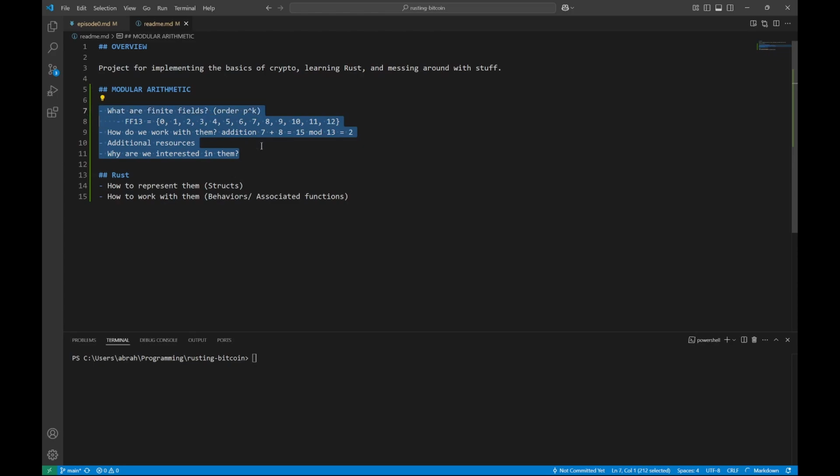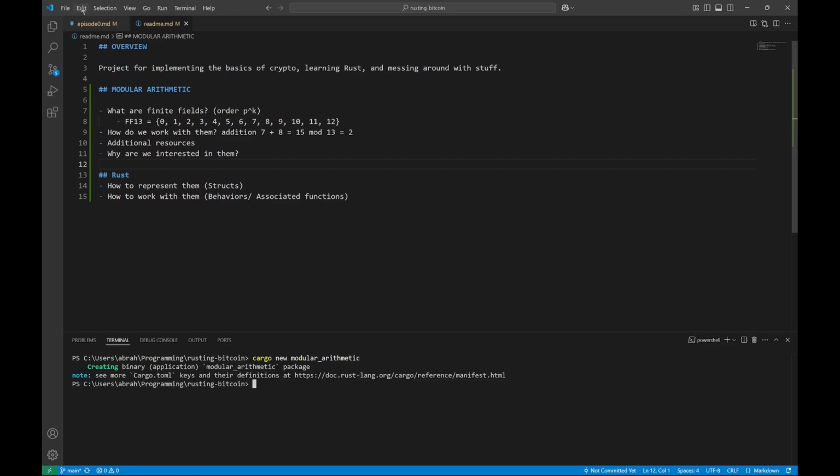Now, I think with that, we can get started on the Rust part of the video. Since we're going to be working with modular arithmetic, let's create a Rust package. We can do this by invoking cargo new, and then let's call it modular arithmetic.